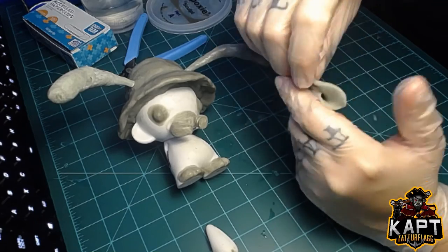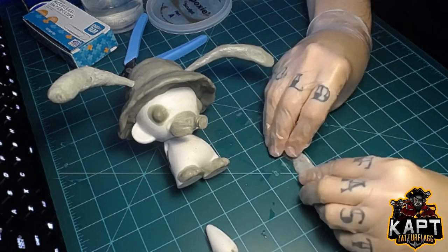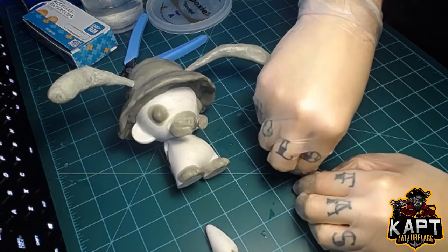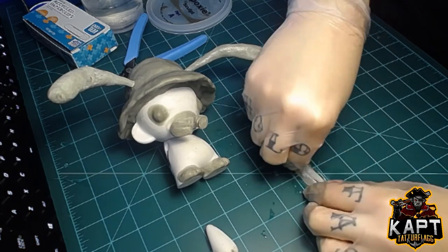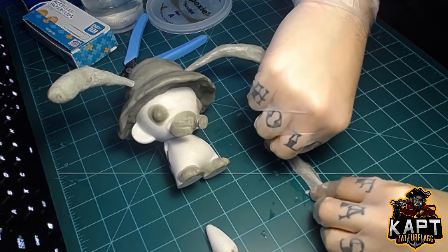Alright, going to go ahead and wet it. It's getting kind of tacky. So I'm going to put it down here on the mat. Go ahead and get it shaped out to a ribbon.